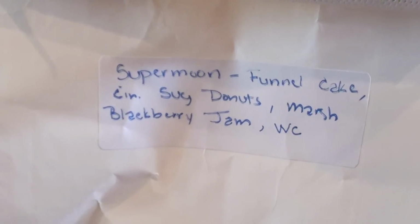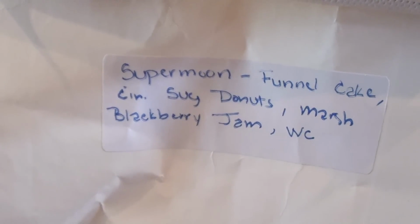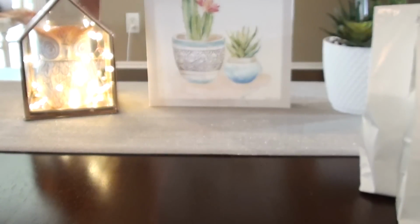So Supermoon, this one, I've gotten through most of the bag. There's only 2 or 3 things in here. This is Funnel Cake. I can't even read my own handwriting. That's how bad it is. Cinnamon Sugar Donuts, Marshmallow, Blackberry Jam, Whipped Cream. This one has been kind of funny for me, so I don't know. We'll see.